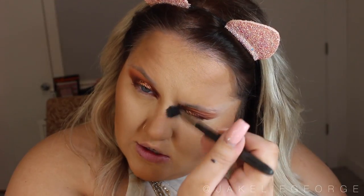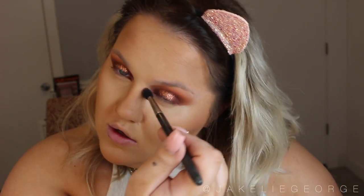Gonna contour under my lip and my nose. I just like to use a little eyeshadow brush for this because your nose is such a small area. Right under the lip, I am gonna bake just a little bit underneath my, what is the word? Contour. I'm gonna take just some of my Born This Way Ethereal powder from Too Faced. Okay.